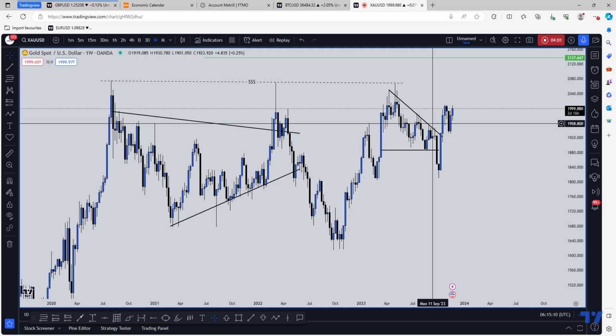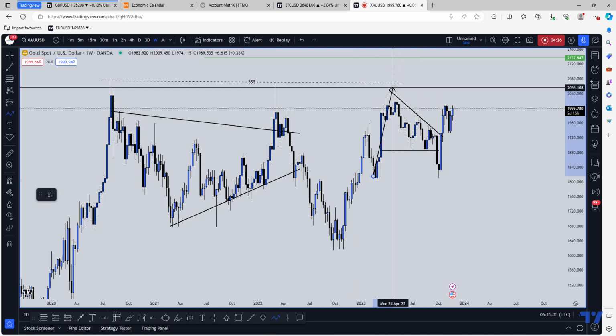And when the market breaks out of that pattern, because it is a bearish pattern, that induces traders to open positions in the opposite direction of where the market wants to move. In other words, this induces liquidity into the market, and then the market will make the intended move once the masses, in other words, the retail traders, have been trapped into trading in the opposite direction. And as you can see, that's exactly what happened here.